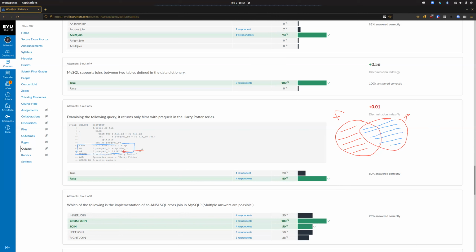And then let's check our where clause, where f.series name is equal to Harry Potter and fp.series name is equal to Harry Potter. This one actually includes everything, because we're including all the stuff over here too, everything has a series name because we have all the records. Does that make sense to everybody? I can draw out a table if you'd like, but if no one needs it, then I won't, because it's kind of like the other one, but basically this is just a flip, but because of this or statement, we're also including all these, whether they match or not.